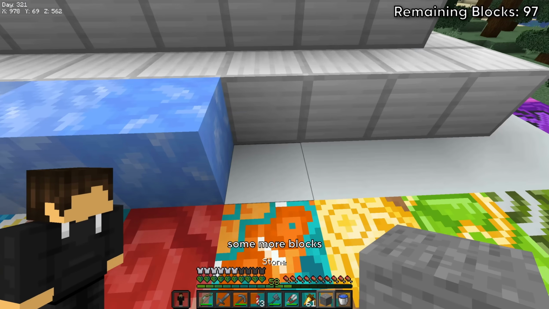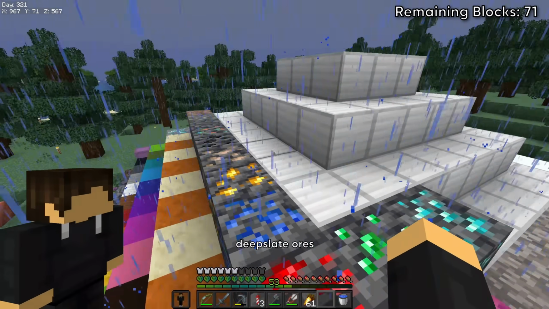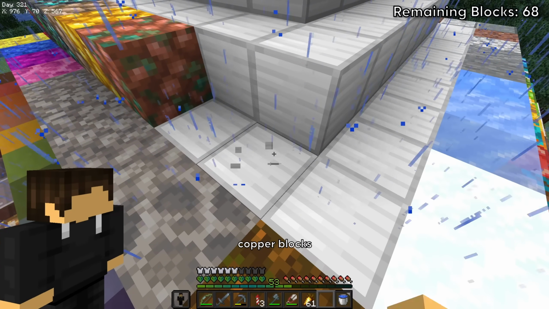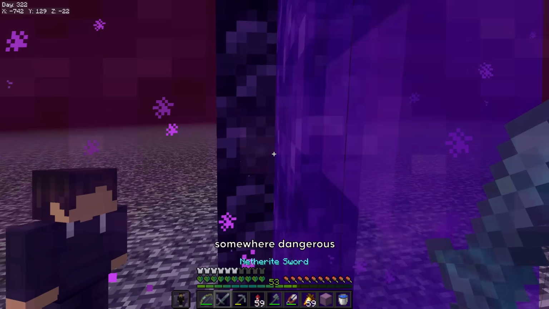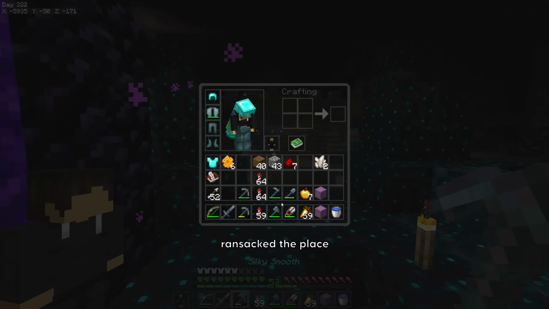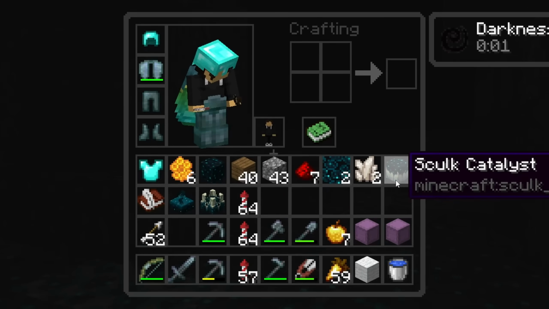Let's fill in some more blocks. There's the regular ores, deep slate ores, raw ores. I'm gonna leave a gap here for all the copper blocks. That's the full ore blocks, and finally the deep slate blocks. Now we're headed somewhere dangerous, or at least it was dangerous before I ransacked the place. Speaking of ransacking, and that's the deep dark blocks.